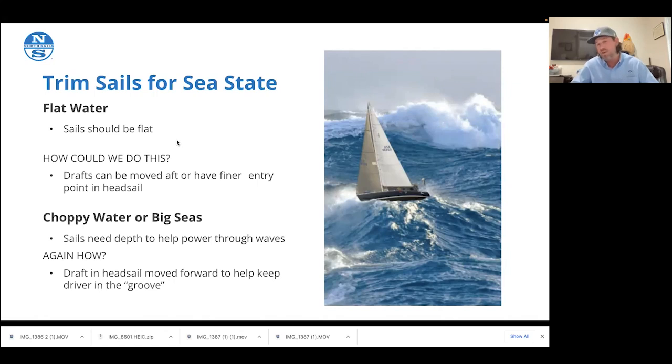You're going to be easing your outhaul. You might move your car lead one further forward to have a bigger, rounder foot in your headsail. You're not going to want it as flat, so you can power through the sea state. In choppy water on your headsail, move that draft really far forward. Put on a lot of halyard, get that draft around 30%, and that will give you a large driving groove. It's going to help you be more forgiving when you're driving and keep you in the groove. So trimming sails for sea state is very important.